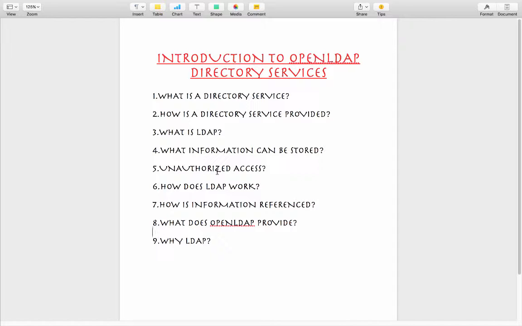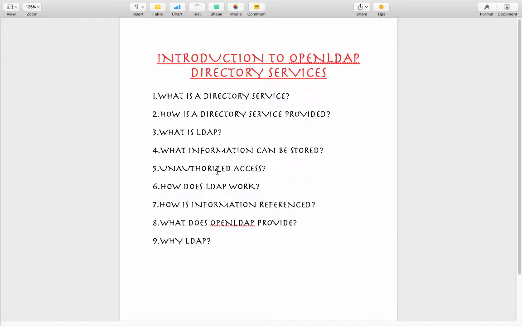So unauthorized access can be prevented. It is not an issue. The thing is, some of the directory services do not have protection, but we as developers can write protection packages and add them to the protocol. So there are various authentication mechanisms provided. The LDAP security model is given, which defines how information can be protected from unauthorized access.